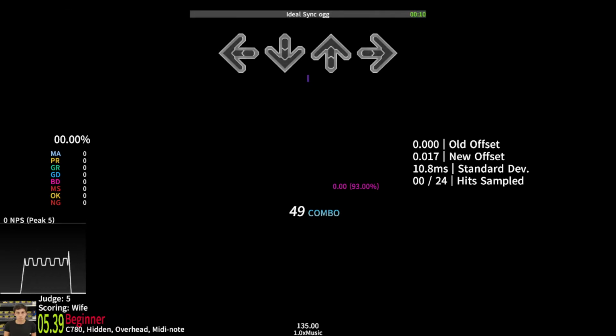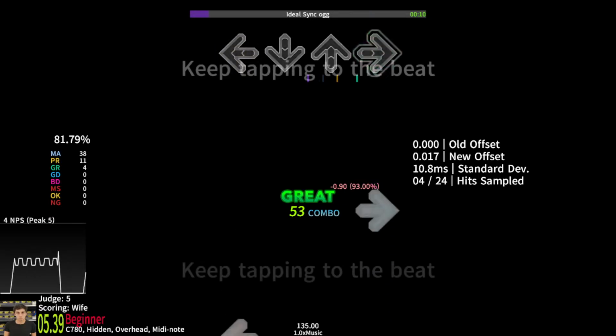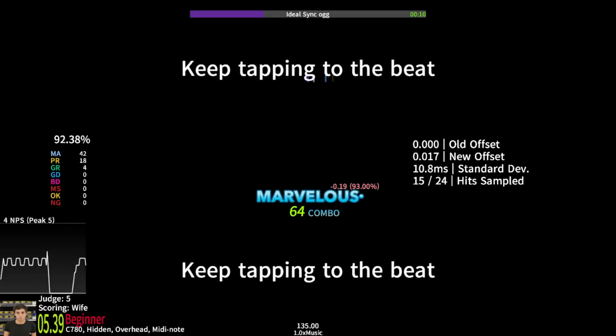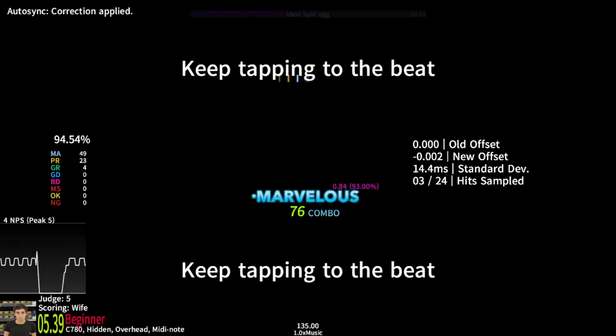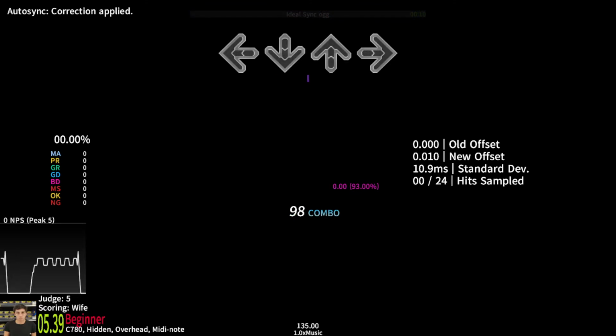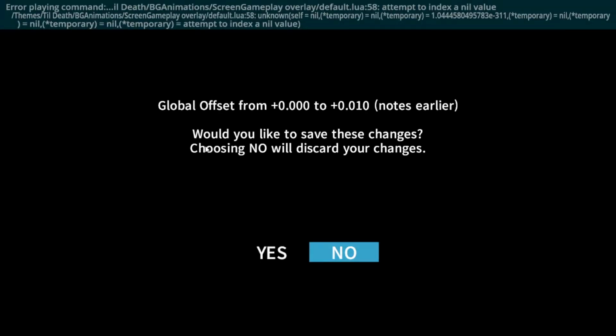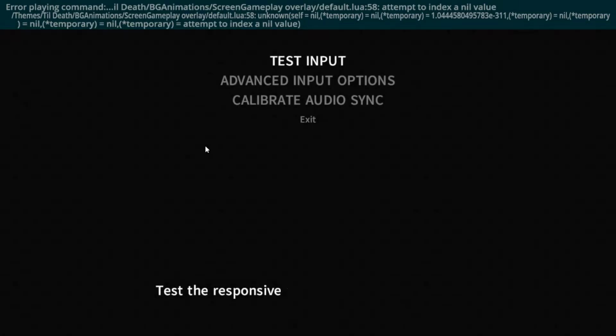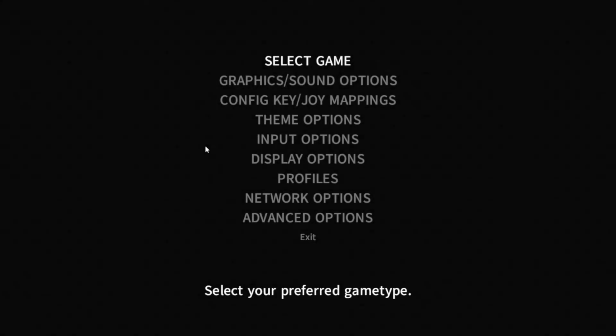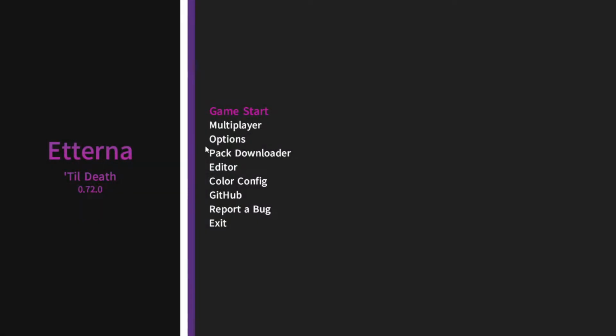So let me listen to it real quick so I can try to get something correct. Alright, well that seems wrong. Basically, I know my offset should be basically 0, so it's not too important. But once you leave the screen, you should only run through that maybe twice. Once you go ahead and leave that screen, go ahead and press yes on that screen if you think your sync settings were properly set. And then go back to play the file that you just figured out was possibly wrongly synced.